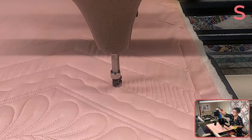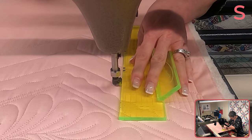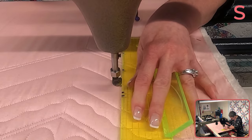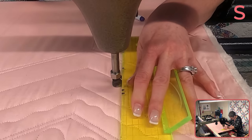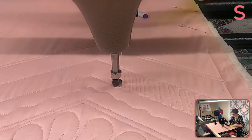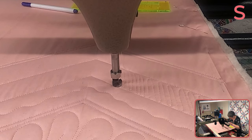I'm going to do some more experimenting. You guys get to watch. I'm going to see how I do with using a ruler on this. So I've got it back on regulate so I can control the speed. I just want to see how this works to stitch and do those bottom edges and use a ruler. I'm a lot slower, and that's a fact. Okay. Nice try. But no, back to our constant speed and freehanding it.